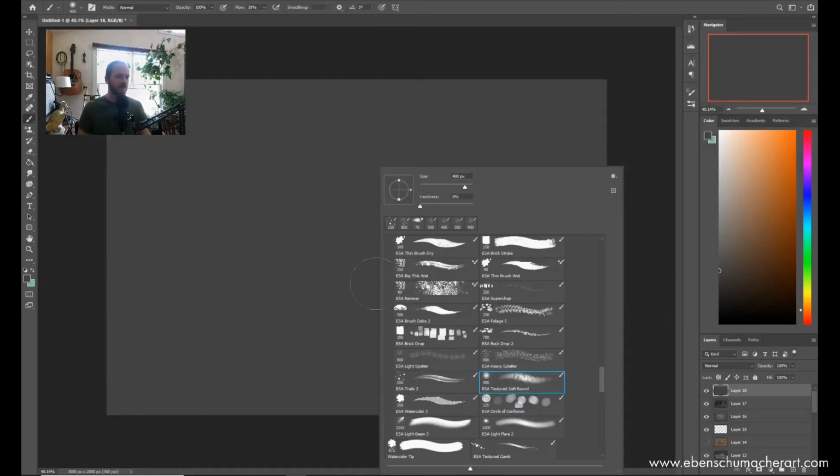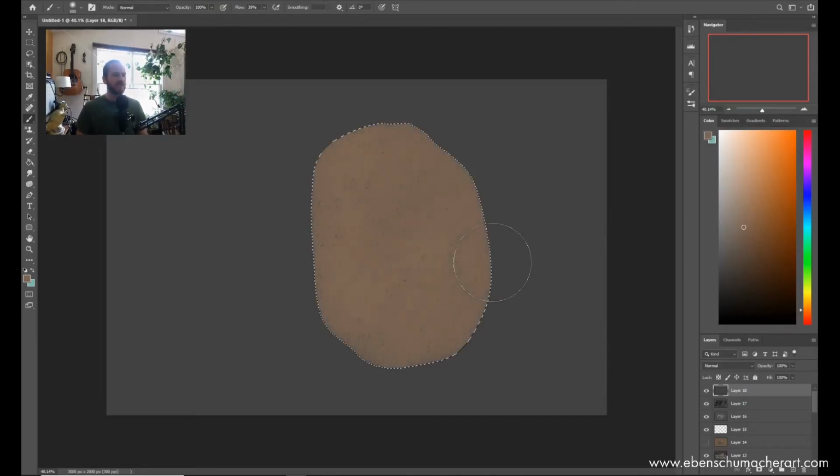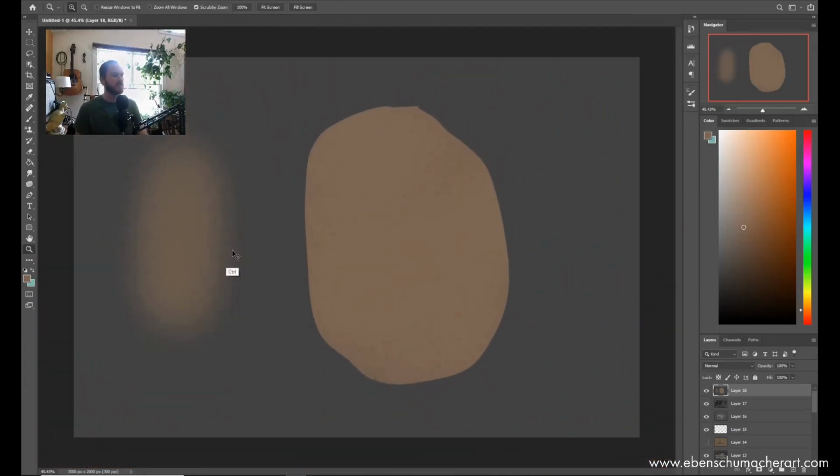Alright, let's move on to the textured soft round. I made a little demo of this a while back, but I can show you real quick what I would use this for. It's great for skin applications, that kind of thing. I can show you the brush itself over here. It's just like your regular soft round brush, only it has all this great texture built into it.